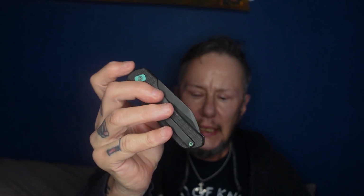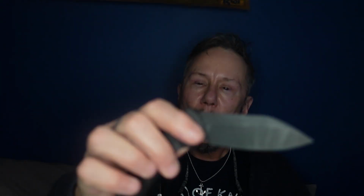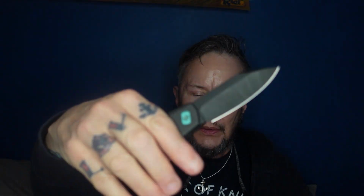The Chaser is yet again another great knife from Divo. It's interesting in that there is no hole to use. Don't go there. There's no thumb studs. The only way you can open this blade is by the flipper or the back flip, and those are my two favorite ways of opening a knife anyway. Sometimes you can kind of open it just with your thumb in the front. Even though it only has two means of opening, it is still a superlative fidgeter.